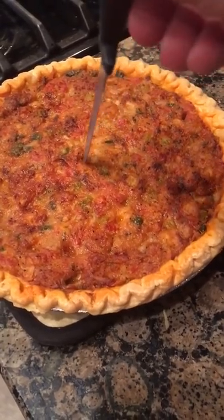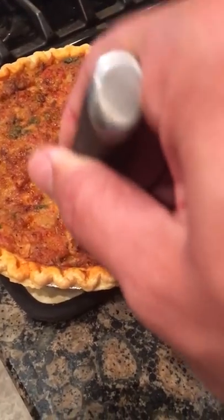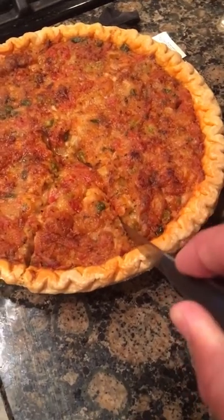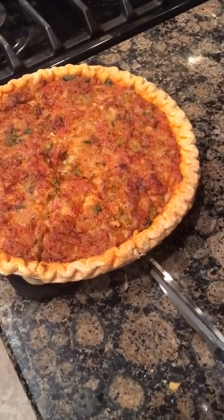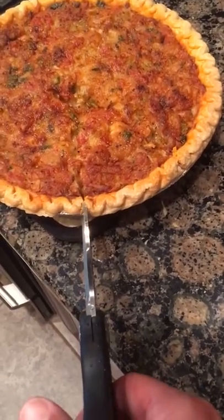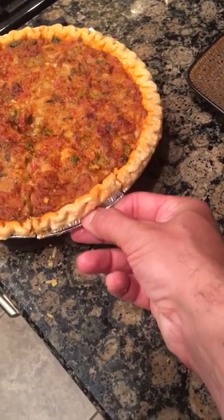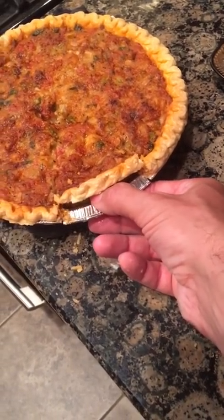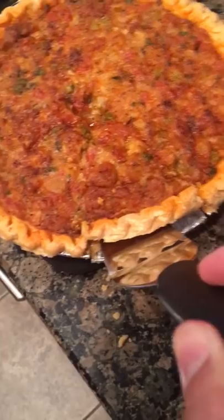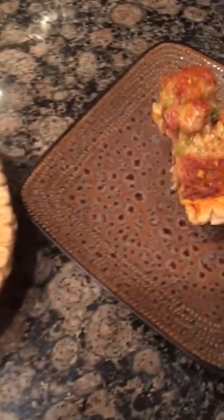Get to the center of the pie and cut your little triangle piece. Go ahead and do both sides. Next, take some scissors and cut the pie in those areas where you cut with the knife. Pull that area down a little bit so you can get underneath the pie — get underneath there real good.